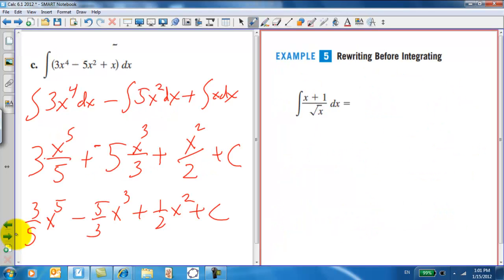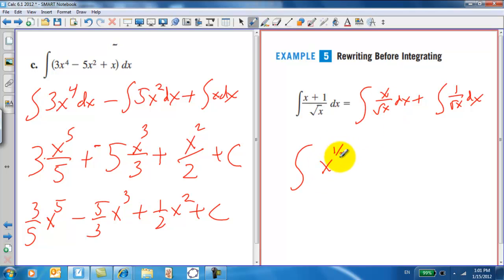Now, here's an example of rewriting before you do the integrating. Because there is no quotient or product rule for antiderivatives. We had a special rule for derivatives, and you could use that on derivatives, but there is no such rule for antiderivatives. You're just going to have to hope you can separate everything by addition and subtraction. And so that's what we're going to do first here. We're going to rewrite this as the antiderivative of x over square root of x dx plus the antiderivative of 1 over square root of x dx. And so this is x to the first and this is x to the half, so when I subtract the powers I get x to the half, so I get x to the half dx plus the antiderivative of x to the negative a half dx. So crank up the power by 1, add 1 onto the power, and divide by that new power.